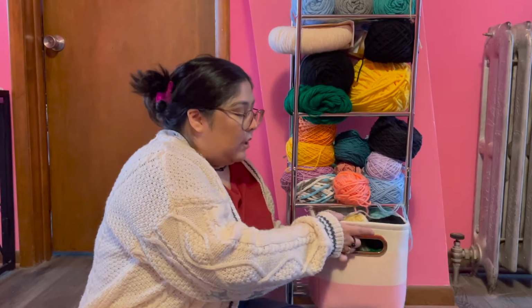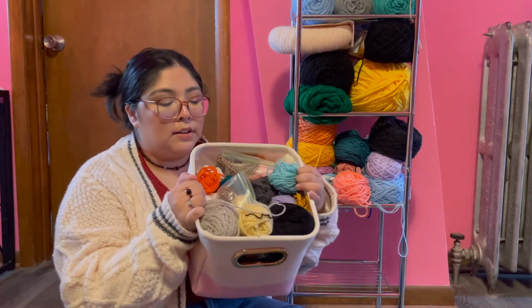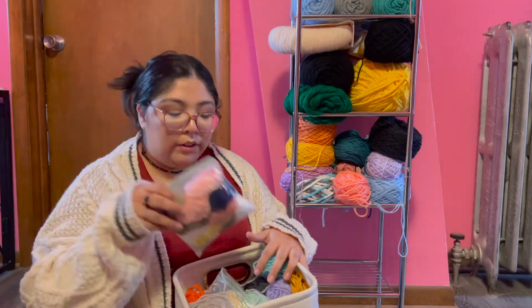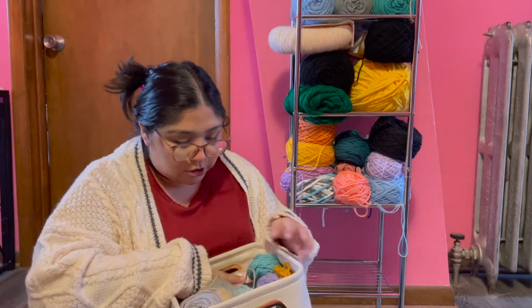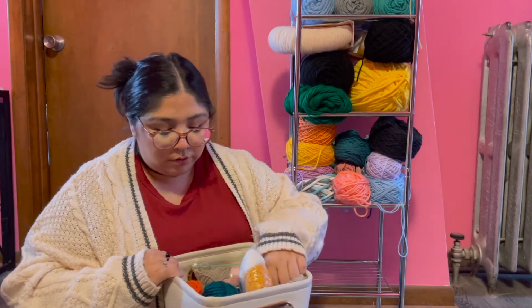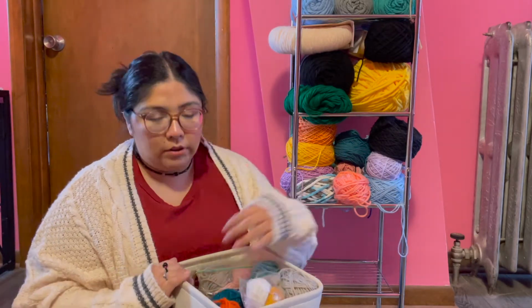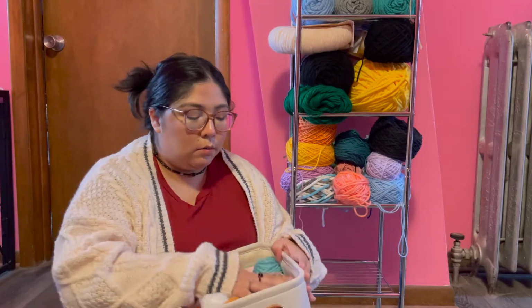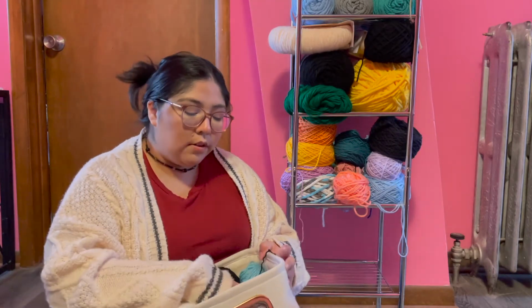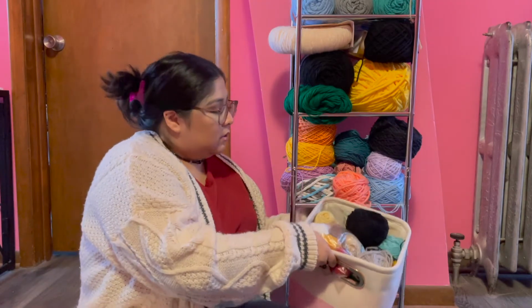Starting at the bottom, I want to show you guys, it's mostly just a bin of scraps. I have a little bit of everything. This is some cotton, some wool, like these little bags as well. It's just filled to the brim of smaller yarns that are left over. My sister does more amigurumi, so she really uses these little ones, and I just keep them in here because they're kind of hard to keep track of. I do have a yarn caker, so that just makes it easy. This one goes in here.